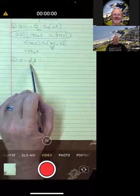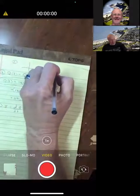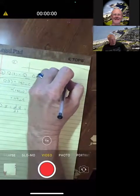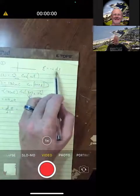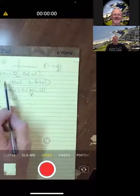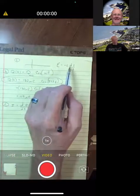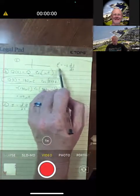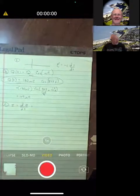And if I took the derivative again, I would have the derivative of the current, and that would be appropriate if they were asking for, say, the voltage on the inductor, because notice that the voltage on the inductor is how the current changes. So if you have an equation for charge, the first derivative would give you current, and the next derivative would give you the rate at which current is changing, which is the EMF on that inductor. So I'll keep reading, and I kind of hope they give me a part D that says, hey, what is the voltage on the inductor? In the meantime, let's do the current.